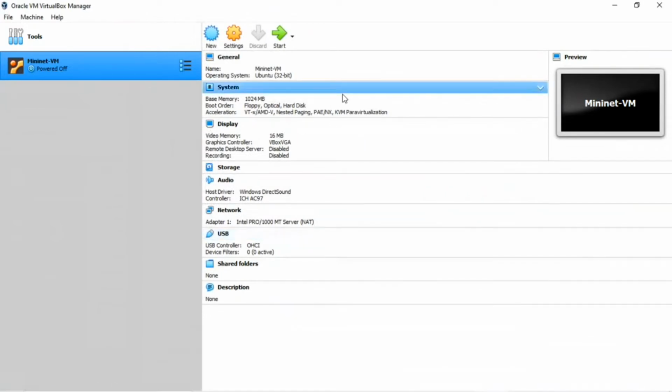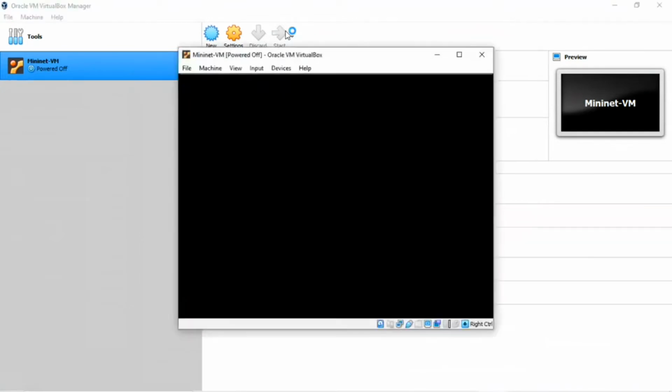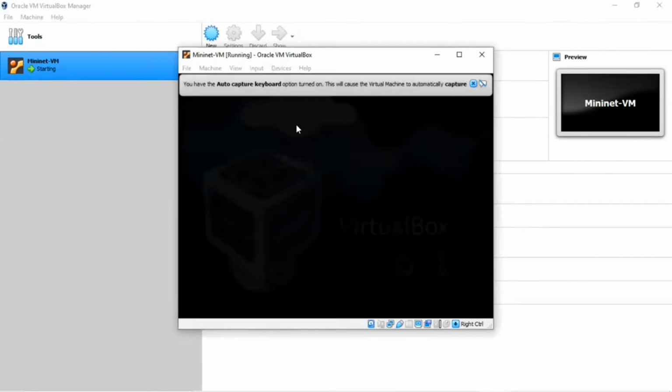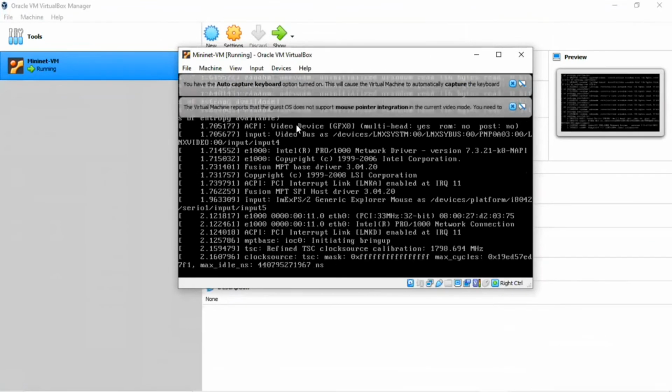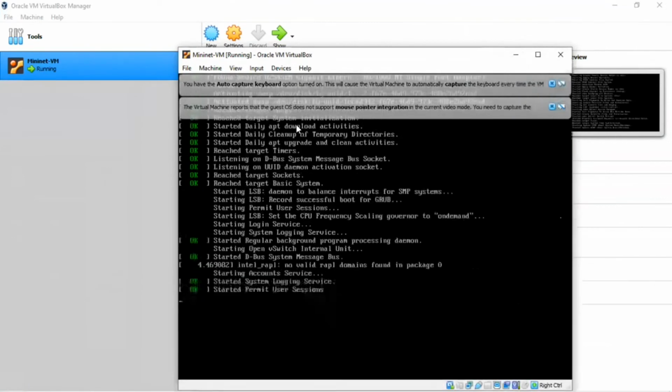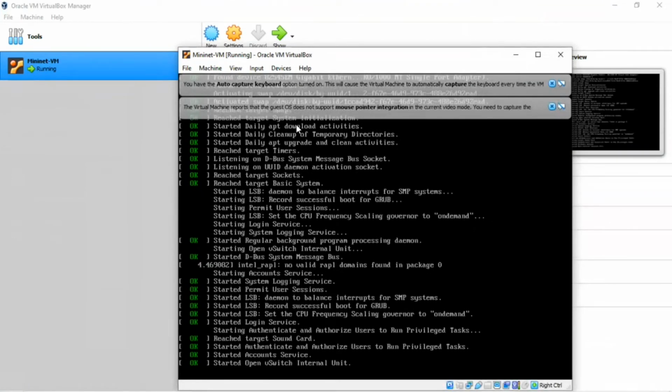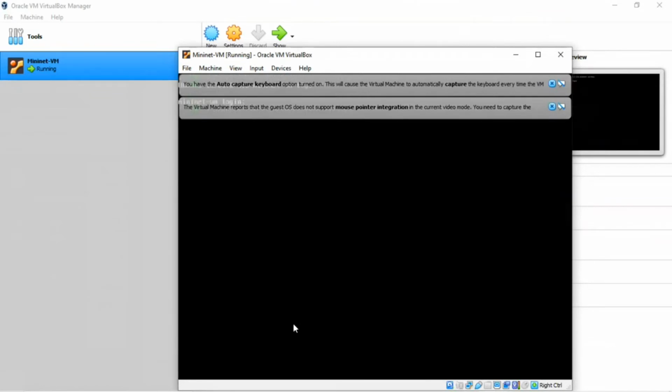You can turn on the VM by selecting the appliance and clicking the green arrow on the top right half of the screen. As the VM boots up, a console screen will appear and you will see a lot of messages on the screen. One of the messages indicates that an open SSH server is turning on. When the VM has finished booting, you can log on.